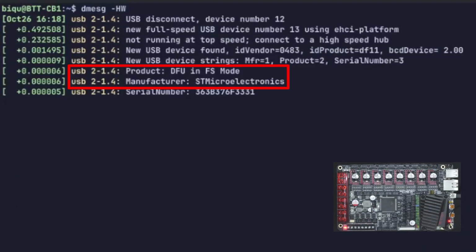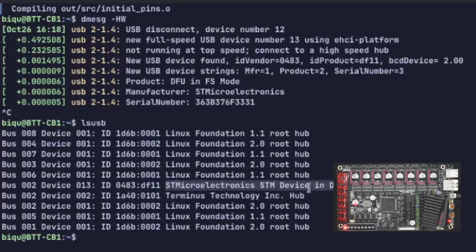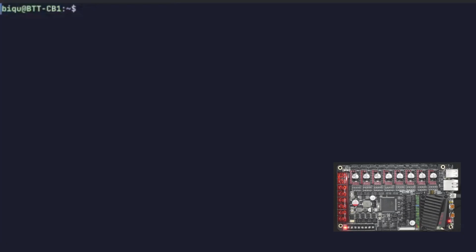Now the product will say DFU in FS mode, and the manufacturer says STM microcontroller. Now we'll check the lsusb output. Here it says STM device in DFU mode. Now I'll reset and bring it back into normal mode.